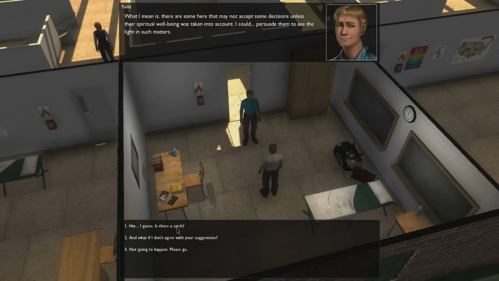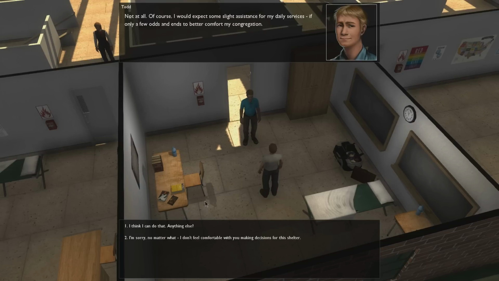I guess. Is there a catch? And what if I don't agree with your suggestion? Okay, what catch is there? Not at all. Of course, I would expect some slight assistance for my daily services, if only a few odds and ends to better comfort my congregation. I think I can do that. Anything else? I'm sorry. No matter what, I don't feel comfortable with you making decisions for this shelter.